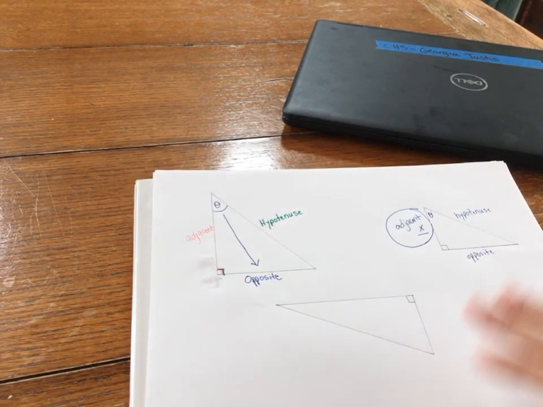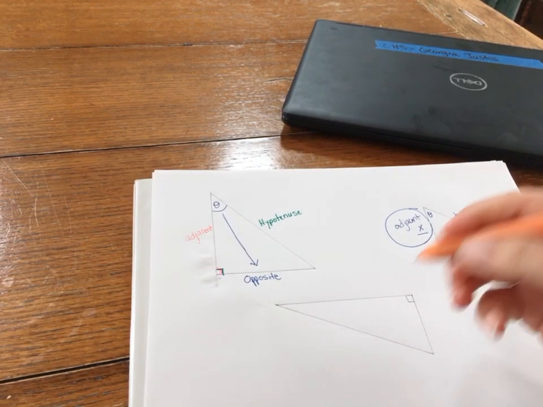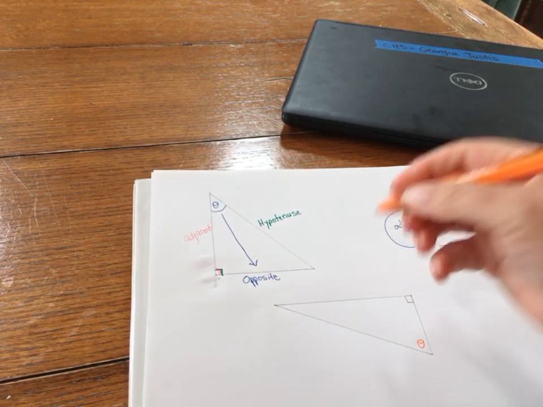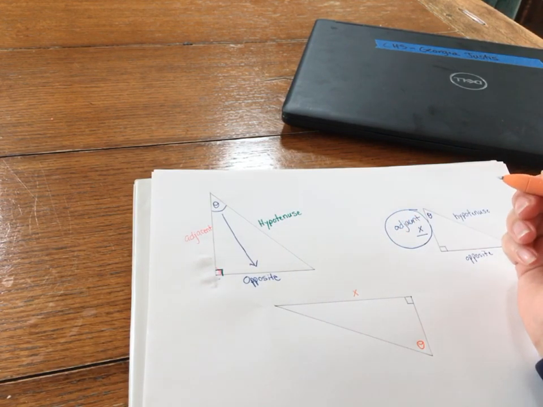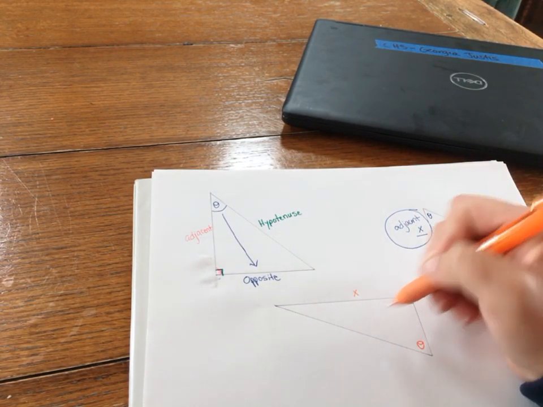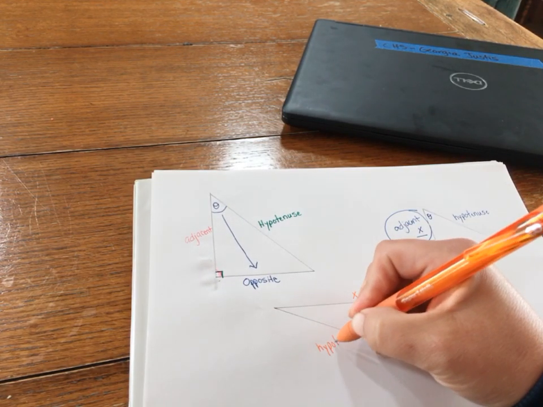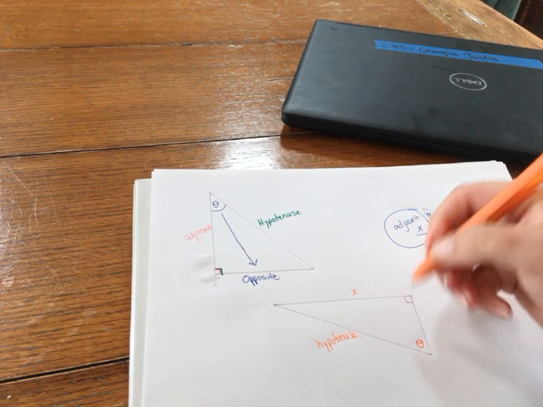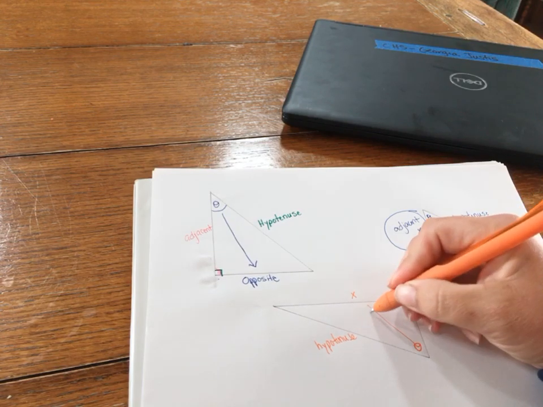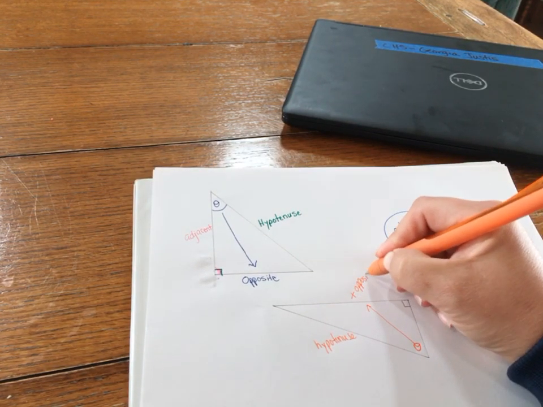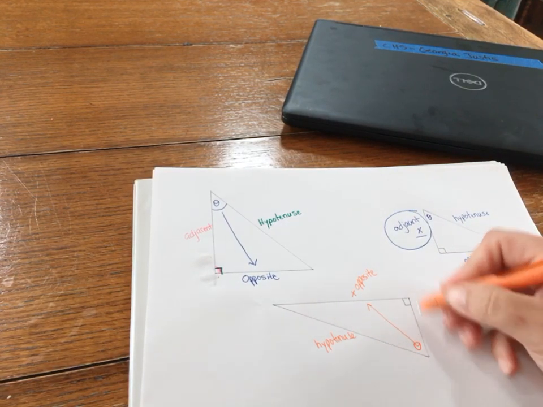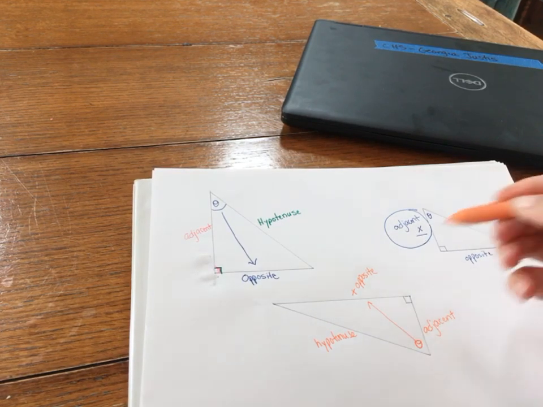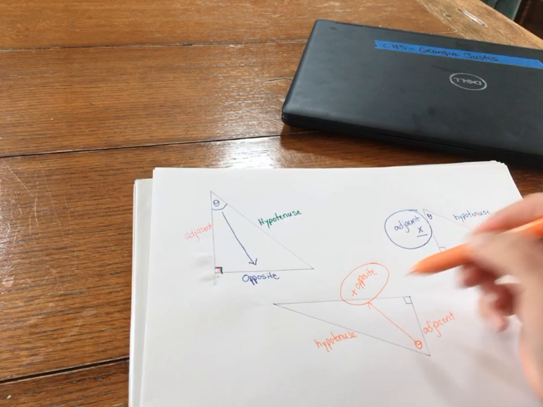For the next right triangle, if I was given that this was my angle in orange here, and I'm looking for this side, what is the name of this side? Well, again, across from the right angle is always the hypotenuse. Across from this angle, theta, your reference angle, is always your opposite. And the side that runs beside the reference angle is your adjacent. So since X is over here, X in this case is the opposite.